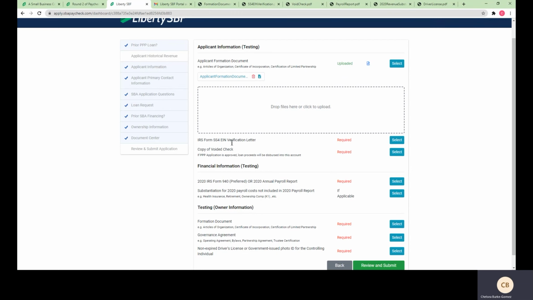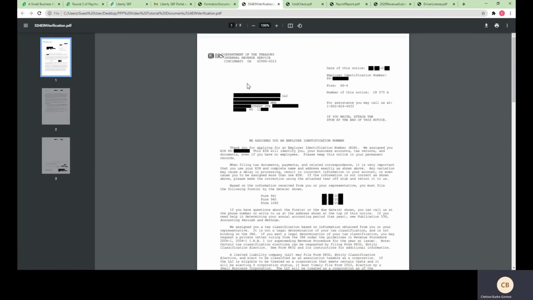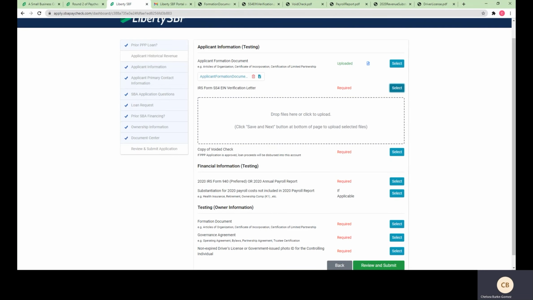So the next required document is the IRS Form SS4 EIN verification letter. So same thing, you're going to hit select. Here's my form. I'm going to go back. I'm going to drag.